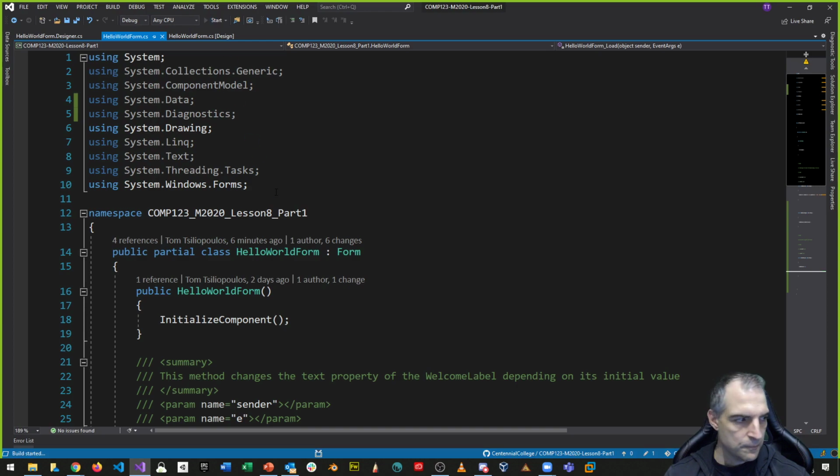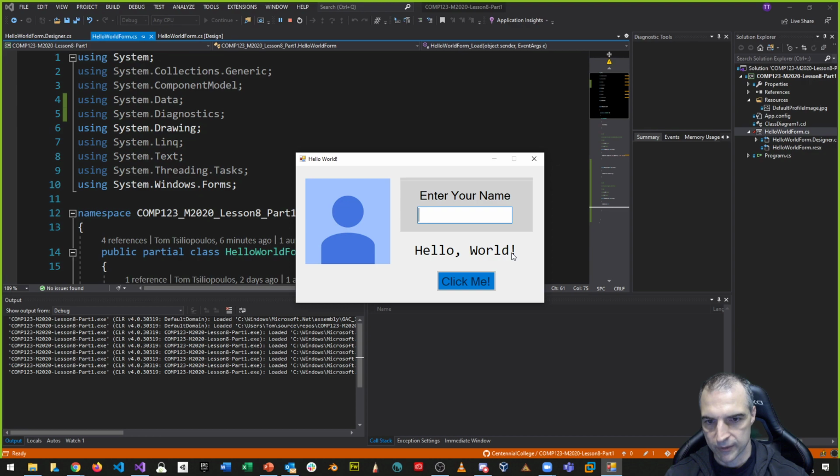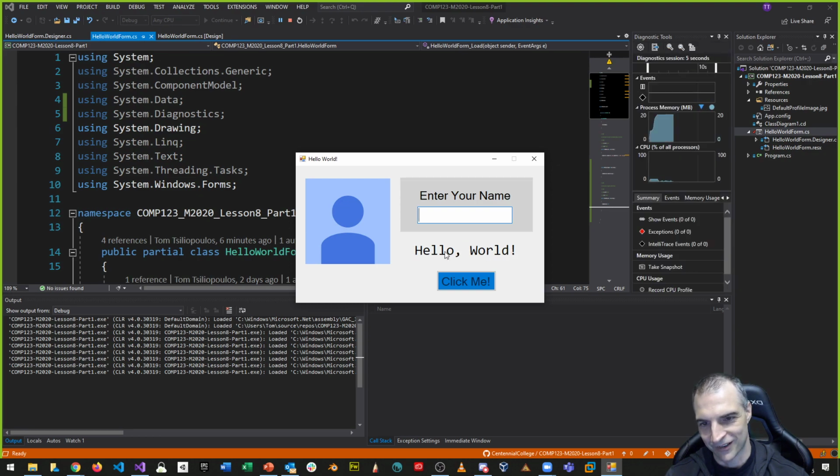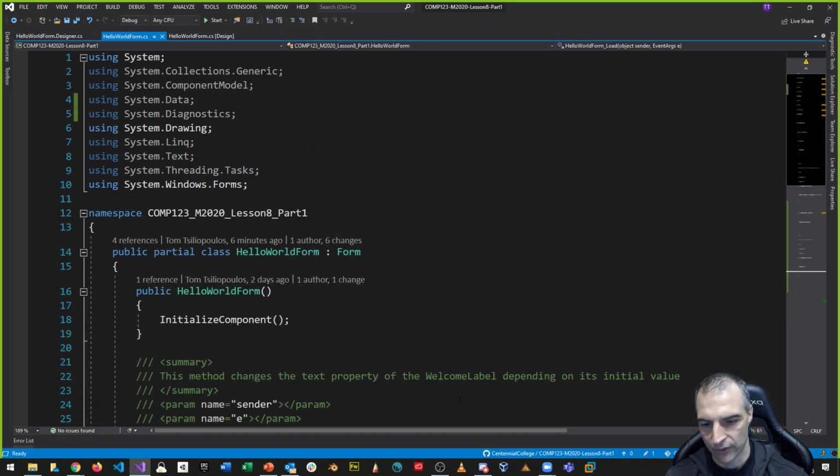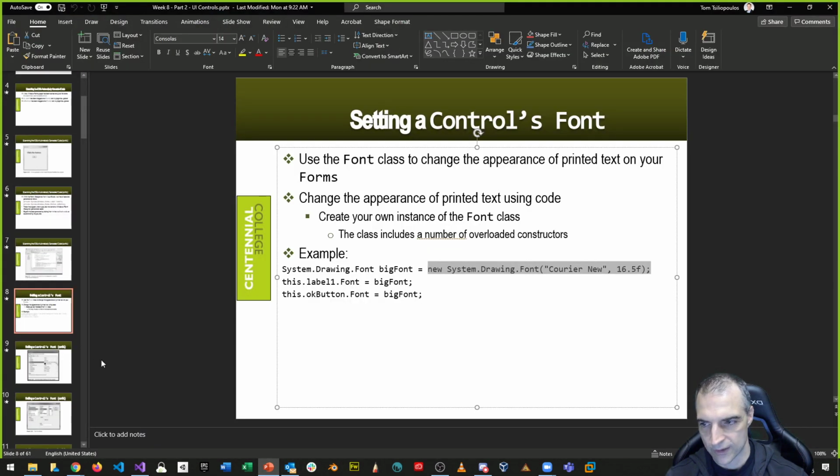And if I run this thing, you can see now that by default my font becomes Hello World, which is like a Consolas font, a console font. And if I type Tom and click Hello, it says Hello Tom. So you can change font or properties programmatically inside of my code. That's what that does. Okay, cool. So that's this.